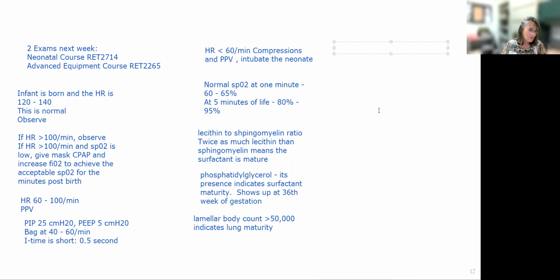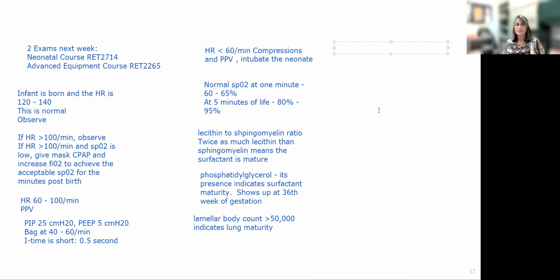All right, and then we talked about during delivery, what can compromise oxygen delivery to the fetus. So in order for the fetus to be born, they have to go through the cervix, and the cervix has to dilate to 10 centimeters for the head to fit through. It's real painful for mom. If narcotics are given, the narcotics relieve the pain for mom, but the narcotics also go through to the fetus, and the fetus can be born with respiratory depression.